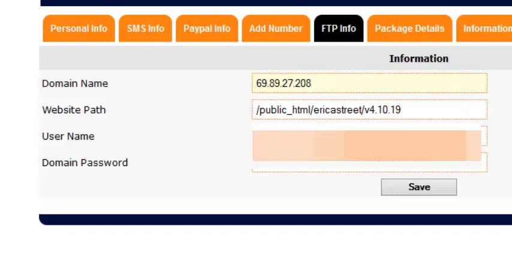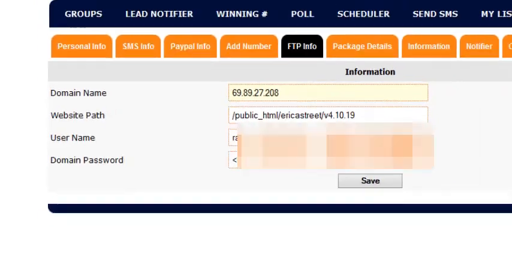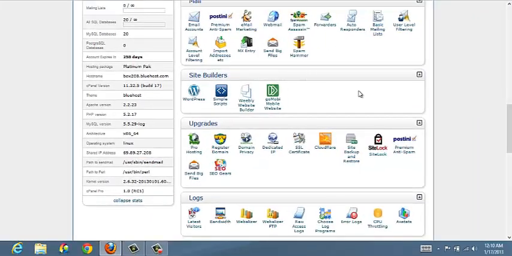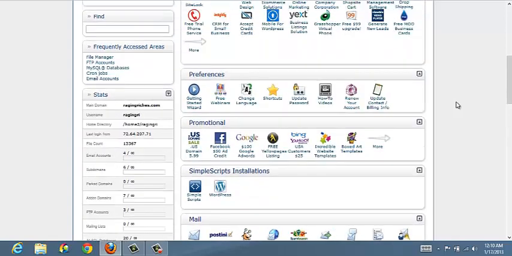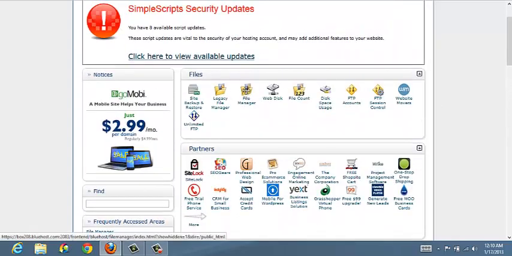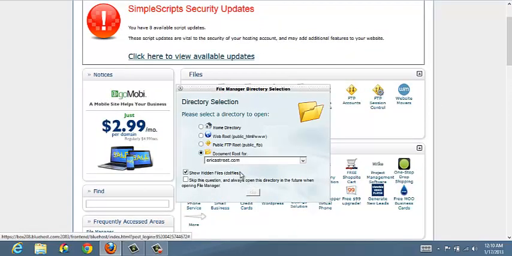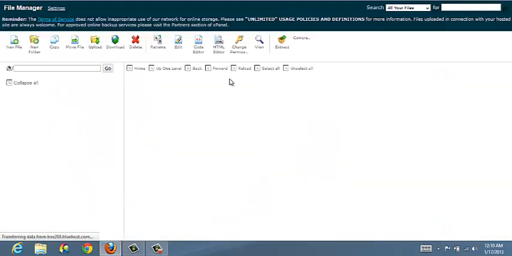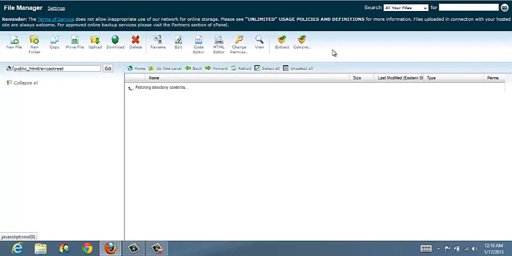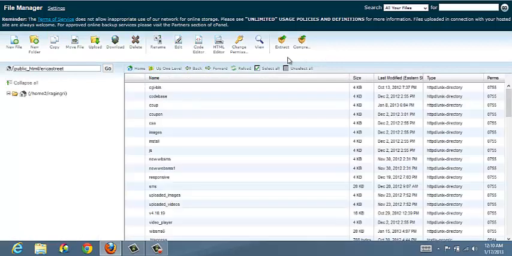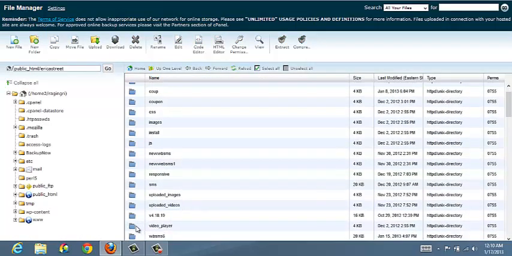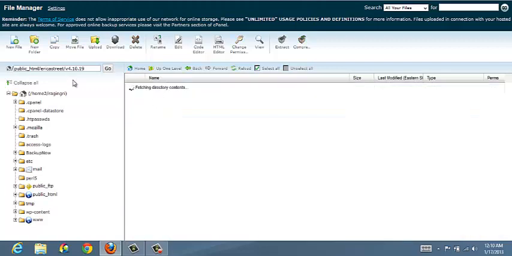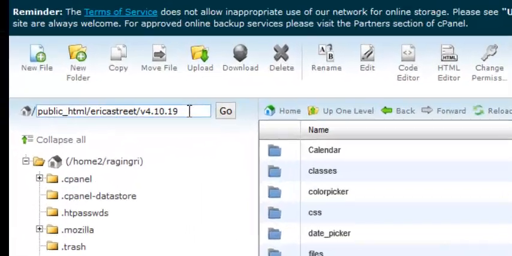The next field is the website path. To find this, go to the same spot, hosting cPanel, go to File Manager, go to the domain you're looking for, and find your directory. This is just where I have mine. It's a test folder.